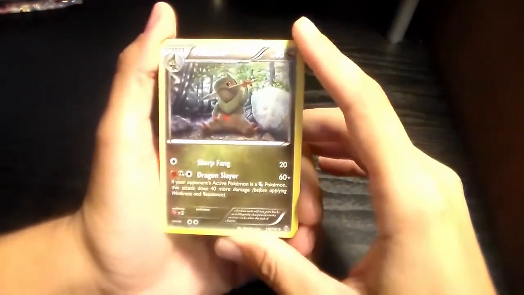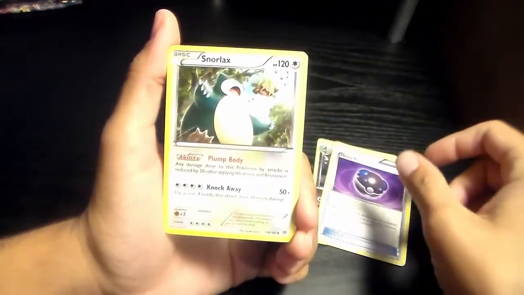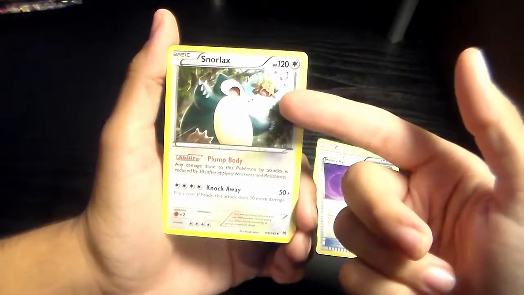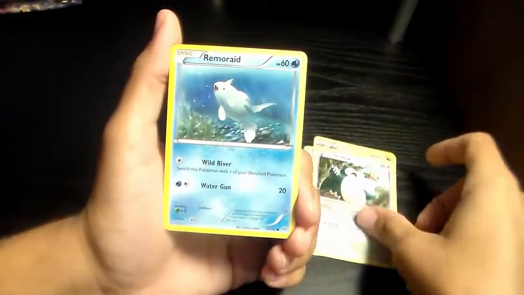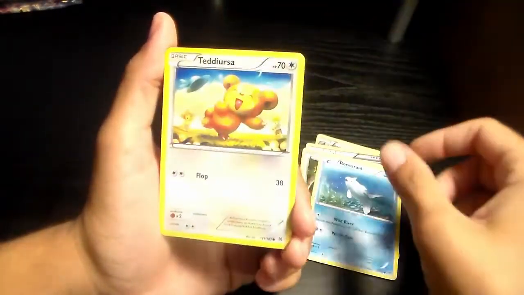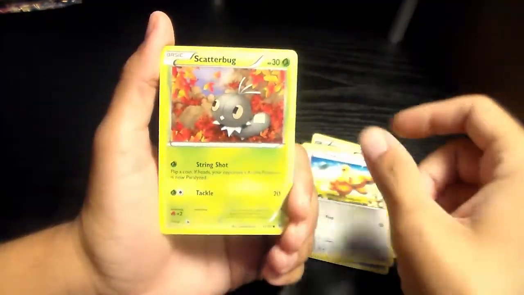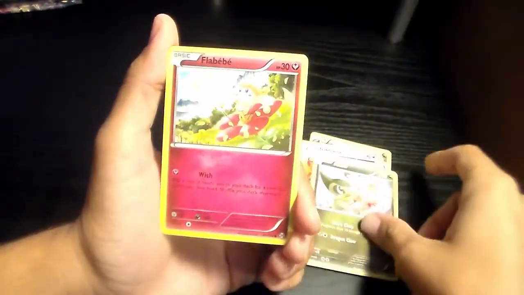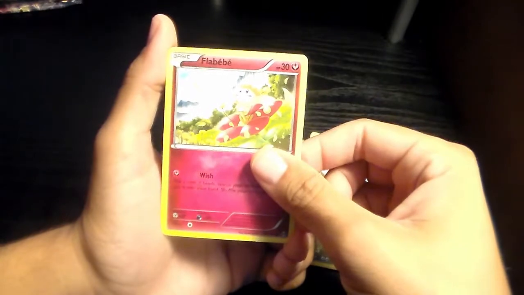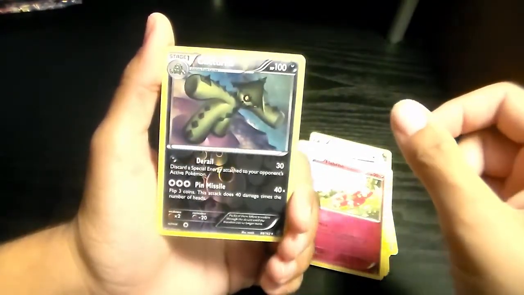We got a Fracture. Well, come on, John. Put the cards on camera. Fracture. We got a Heavy Ball. We got a Snorlax. Oh no, the chestnut's falling out of the tree. Look. Catch him, Snorlax. He's probably more worried about the food. Rimmerad. Teddy Ursa. I catch so many of these Pokemon on Pokemon Go. Scatterbug. Axu, I think. Flabébé. Oh, good lordy. And we got a Cacturne.